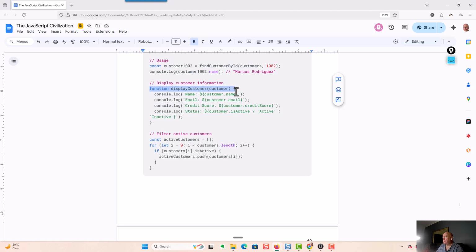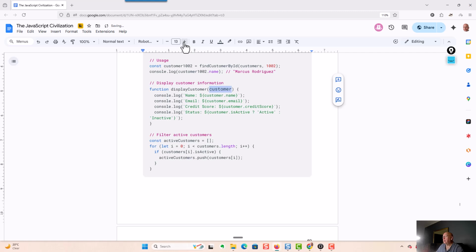So here would be for displaying a certain customer. So we're saying display customer, we're passing in the customer array. And then we've seen the use of the template literal formulation. So in JavaScript, you can say dollar sign, open curly brace, close curly brace.